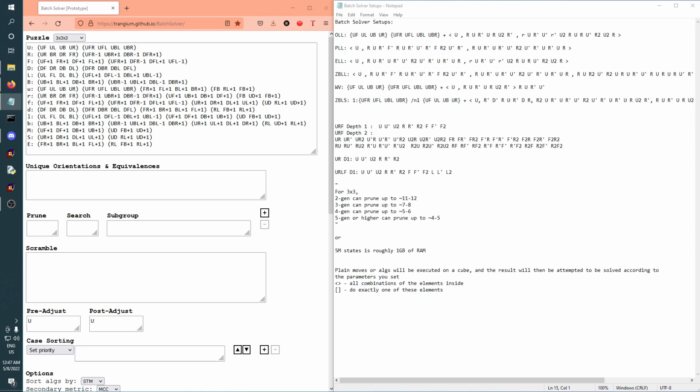So I wanted to make this series to explain how to use this solver, because it's a super useful tool once you know how to use it, and it's really not too hard to learn. You just have to have somebody show you, basically. So this is what this is for.